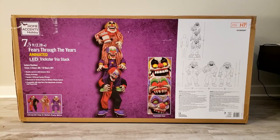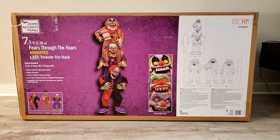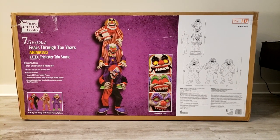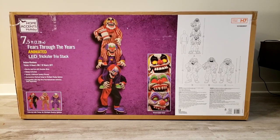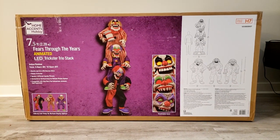I was not really intending on buying these guys at first, but after playing these guys in the Home Depot and seeing a few videos, they kind of grew on me, mainly because of the witty dialogue they actually have to offer in just the span of 3 phrases. It's pretty amazing stuff. So yeah, they eventually grew on me. I decided, you know what? Despite the fact that they're clown props, I think I'll get them just for the witty dialogue.